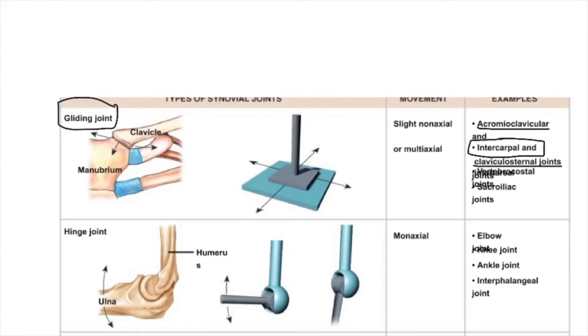Okay? So those are the ones that I think are important for you to know. If you're going into PTA, you're going to learn about other joints, like the sacroiliac joint in the back, where the sacrum comes together with the ilium. And there's movement there between the two bones gliding. So there are other gliding joints that you'll learn about.